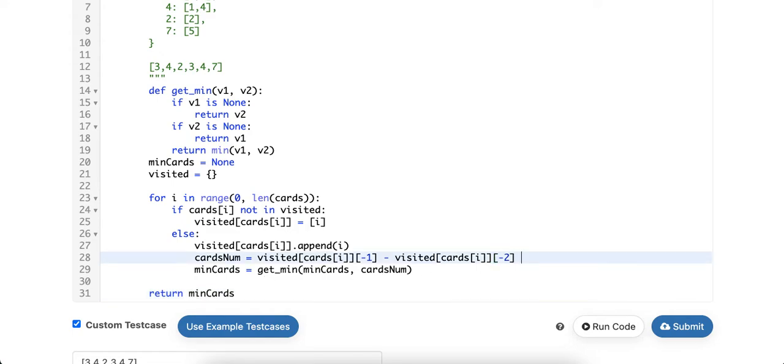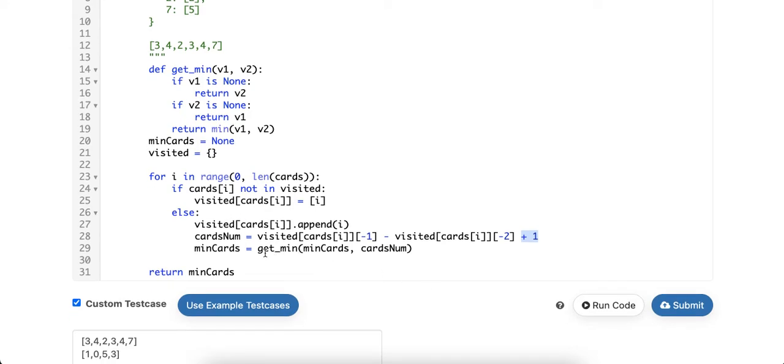Oh yeah, just now we need to make it plus 1, because remember 3 minus 0 is 3, but in terms of cards we need to include all the elements in between, so it needs to be plus 1, and then min cards. And we also need to remember that when it is None, there are actually no matching pairs, so we need to return -1, not None.